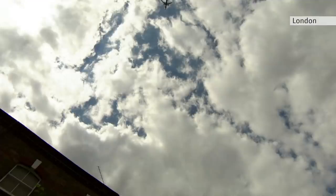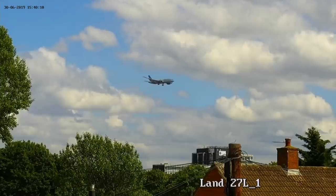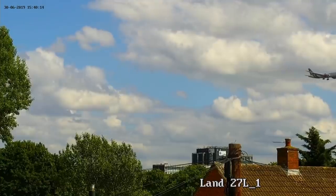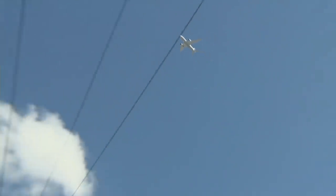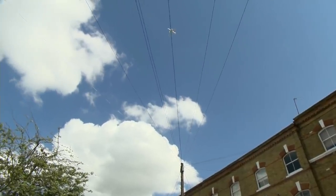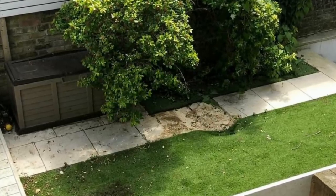The flight path to Heathrow Airport is directly over South London. Flight KQ-100 from Nairobi in Kenya on Sunday was captured on a security camera. It's thought a man was concealed in the landing gear compartment of the Boeing 787. The body plummeted about a kilometre from the plane, landing in a backyard behind me. The stowaway landed here on a concrete path and some astroturf.